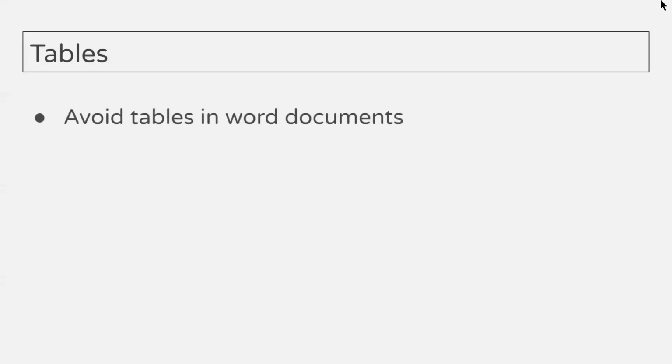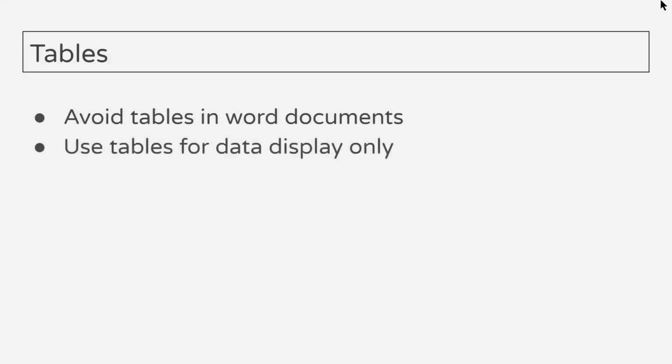So when a screen reader is trying to read row 10, they're going to know that email belongs to who without having to read all three cells in that row, because the screen reader will be able to read the header row as this is an email column, and I'm reading the email for John Smith, for example. So avoid layout tables, do not merge cells, do not have nested tables.